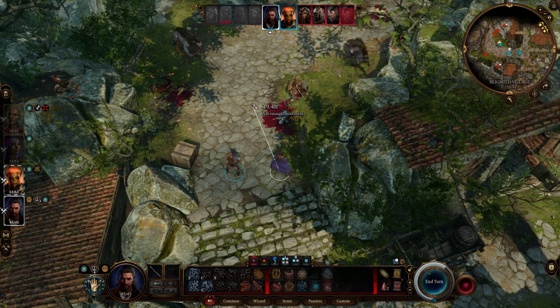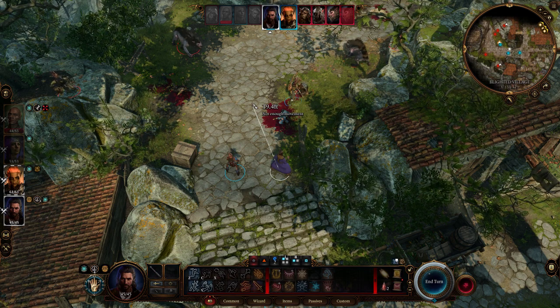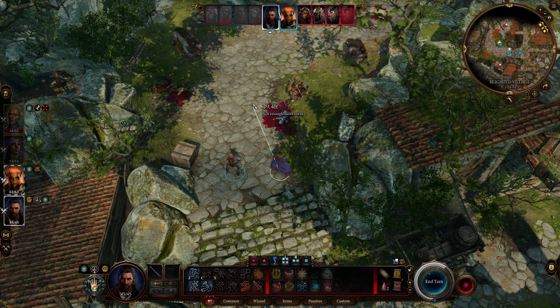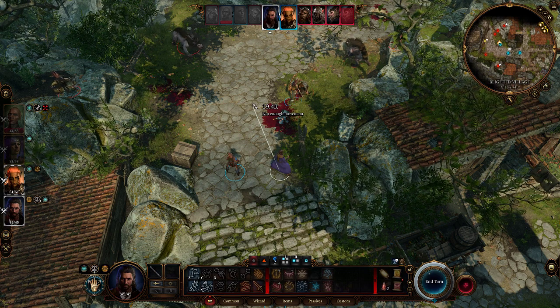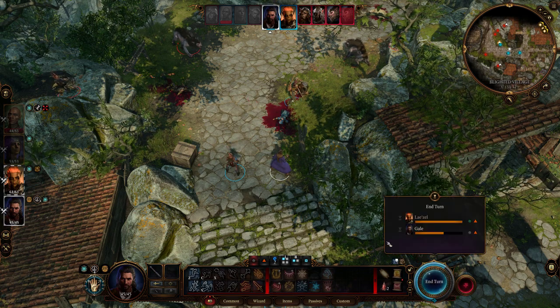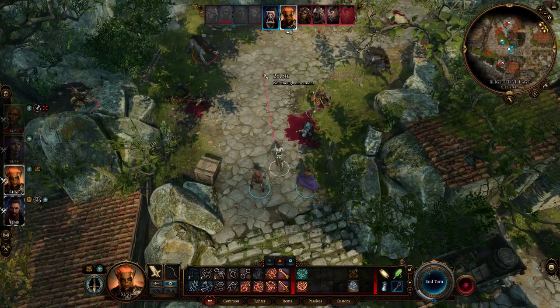So consider all the times that you miss when you're shooting an arrow or swinging your sword or doing whatever you're doing. Sometimes you're going to miss. Magic missile never misses. So think how much more damage you do because of that. Always cast magic missile. Not always. Maybe there's some other times you'd want to do a thing. But most of the time. Okay, so we'll send her up here.